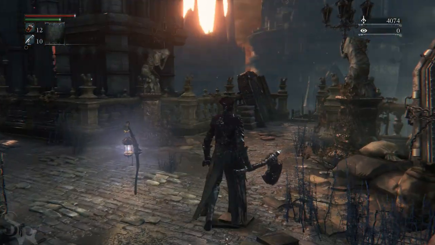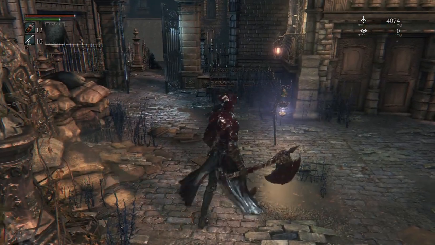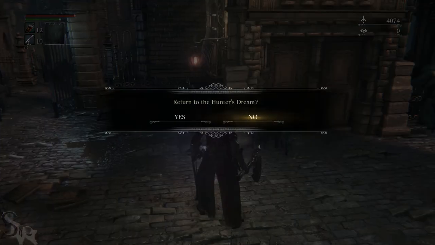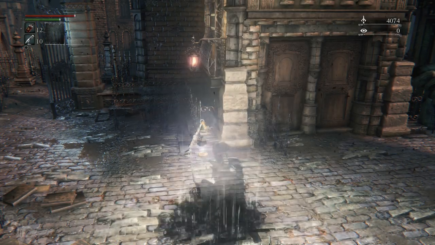Now, from this checkpoint, instead of going the roundabout way, which takes a long, long time, we can go through the gate and get to the top of the bridge area, which will lead us to the boss.